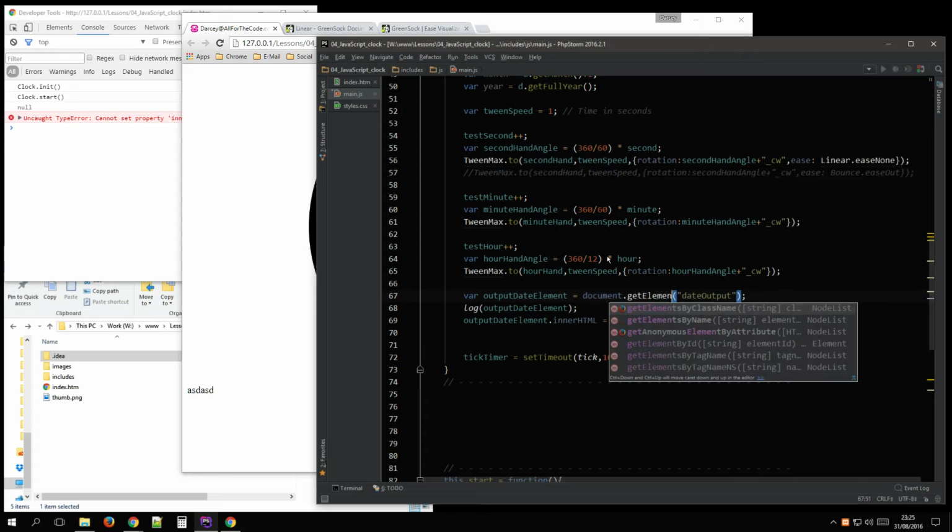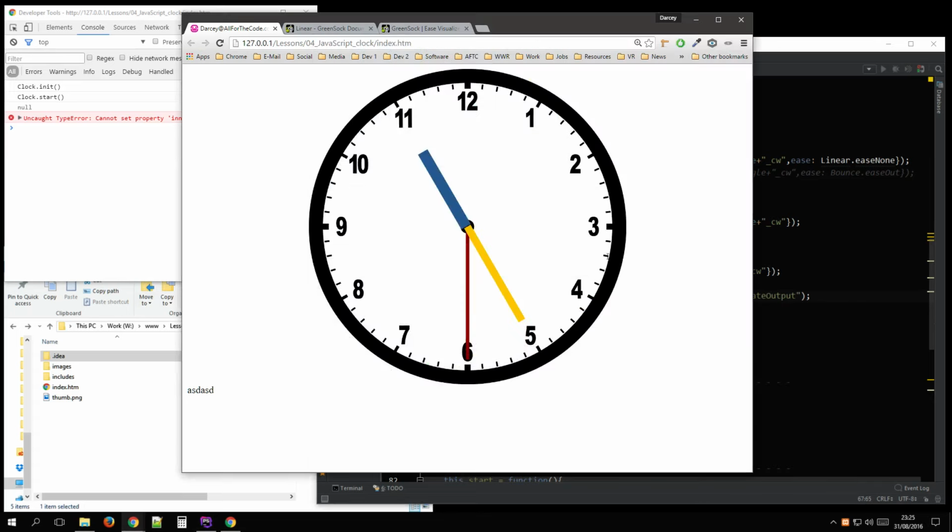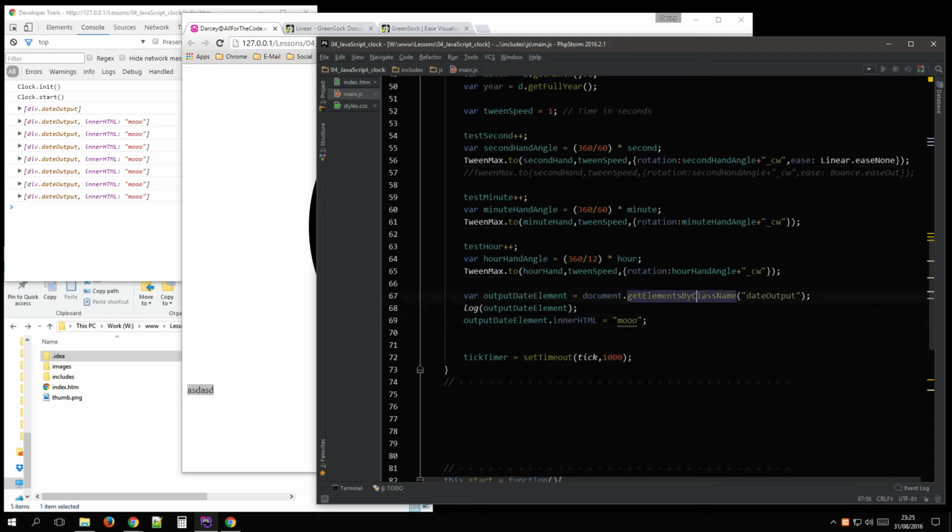Get element by class name. Doesn't find it, doesn't set it.